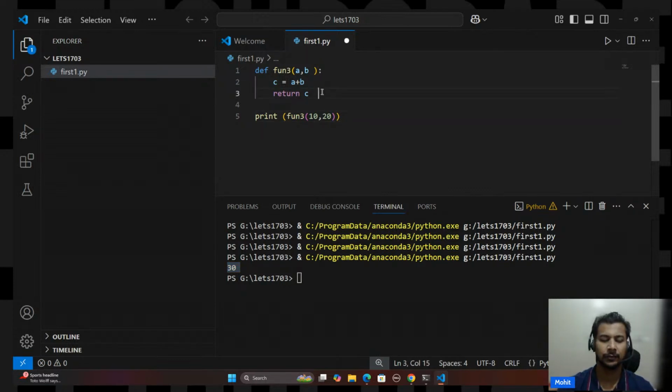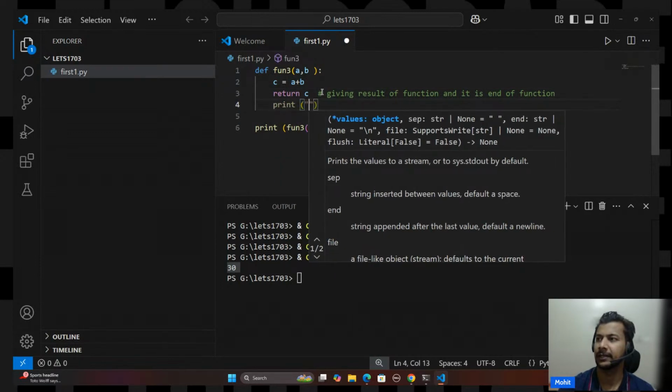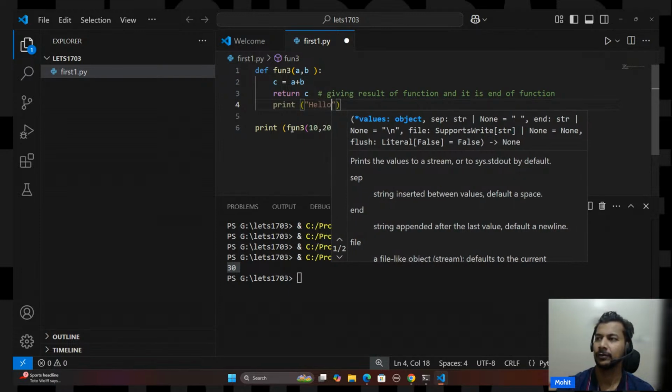The return statement does two things. First, it gives the result of the function, and it is the end of the function. So when the interpreter executes the return statement, it doesn't execute the next thing. Like, consider I'm printing hello.